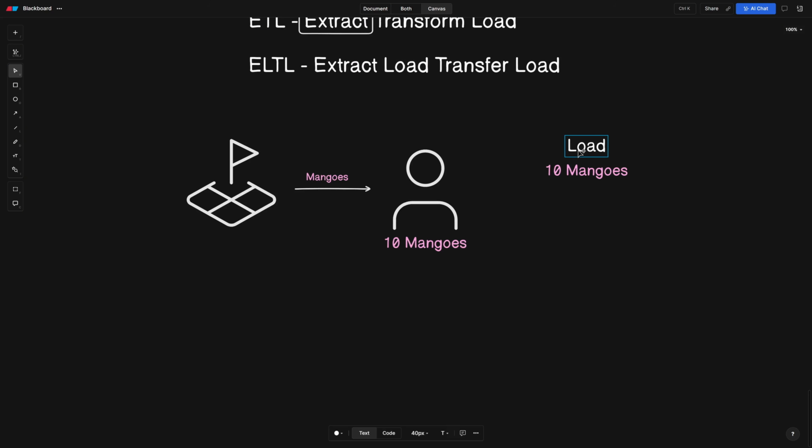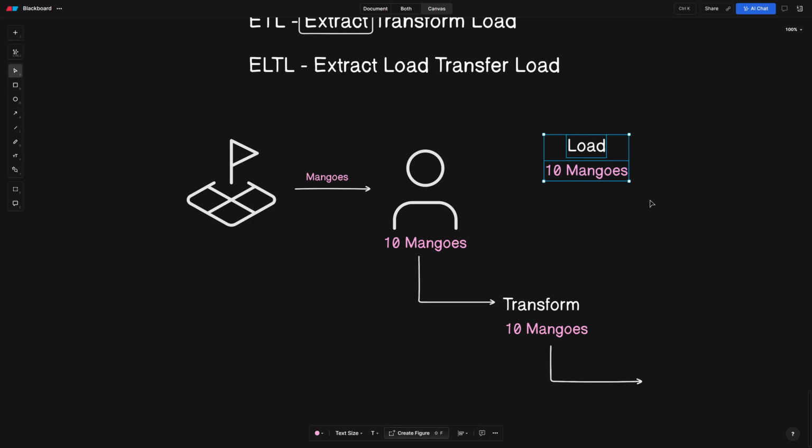So then Bittu will first transform these 10 mangoes, basically clean them, and then these mangoes will be loaded. Makes sense. This is another way, and this is the first way.